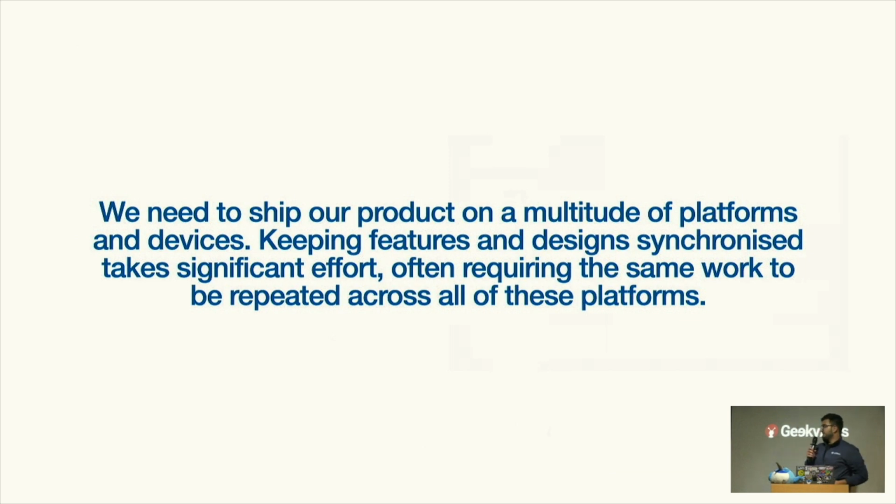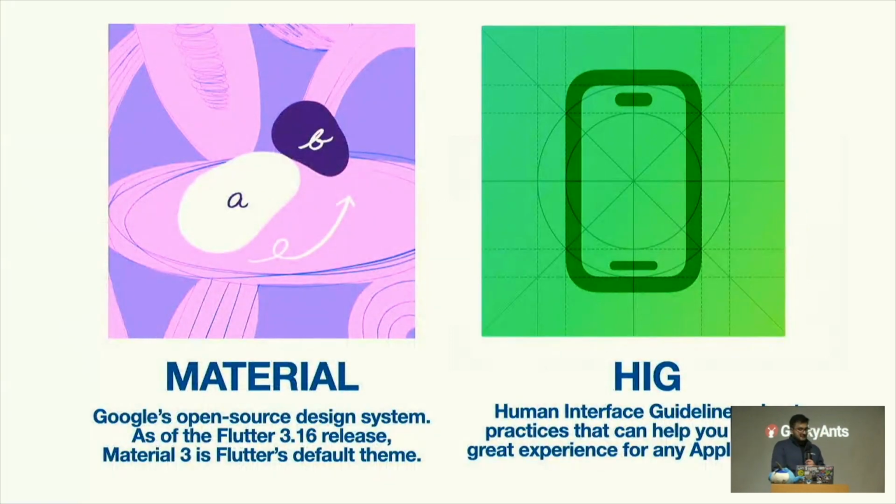This is again from Airbnb's website. What they have written is like we need to ship products on a multitude of platforms, and so to keep that synchronization, it is important. The same things are not repeated across platforms. That is why theming and building out these components beforehand is really important.